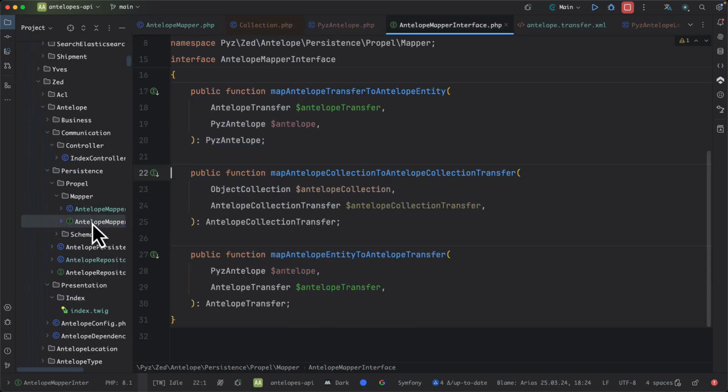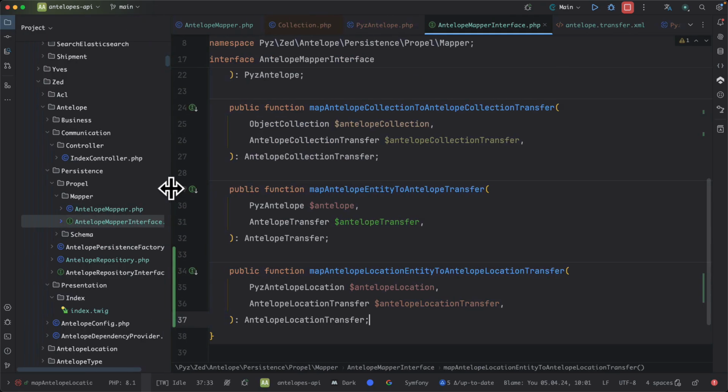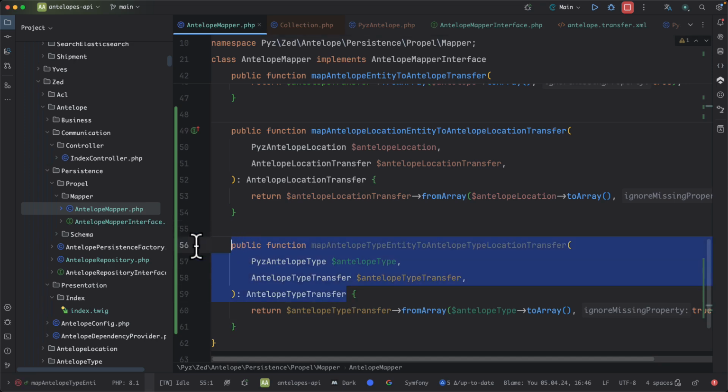Let's add the method to the interface. At project level, we can just create the mapper class without the interface if you would like to, because we're here at project level. We don't have to create the interface for mapper readers and writers, but if we want to have them, no problem at all. So let's take also this one. All right, now we have those methods available for us.